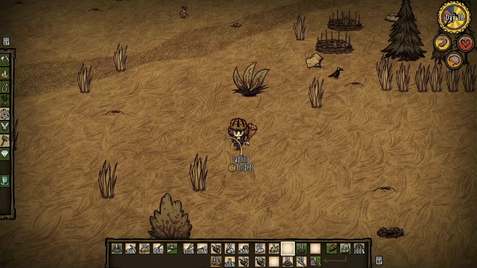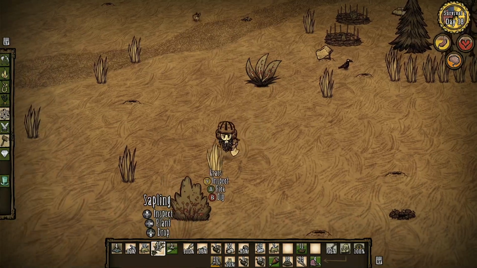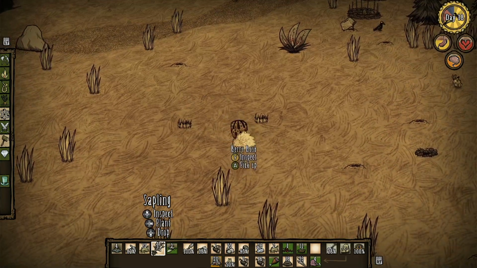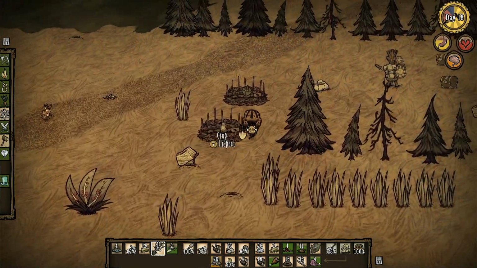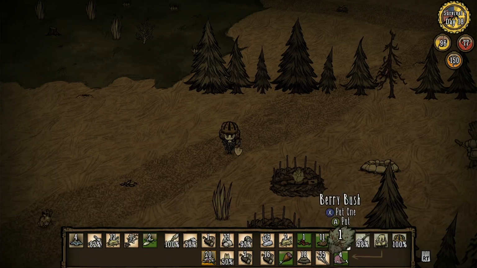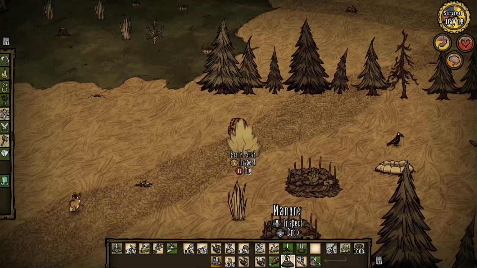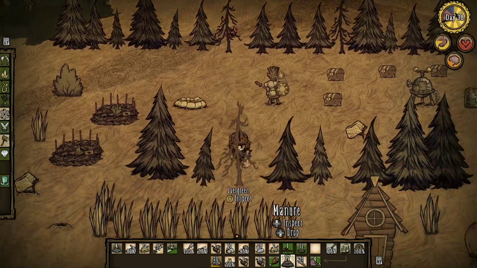Okay, let's dig this up while we're talking. You can just do it, and then you can be like, okay, I did it. And then what I would do is make the science machine, make your backpack, because you need gold, I think you need gold rocks and maybe something else for the science machine. Make it, put it down. You can always make a hammer and hammer it back. You don't have to keep it. Make your backpack, use your hammer to knock it down, and then just keep going.